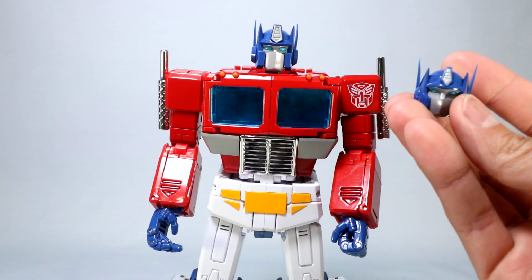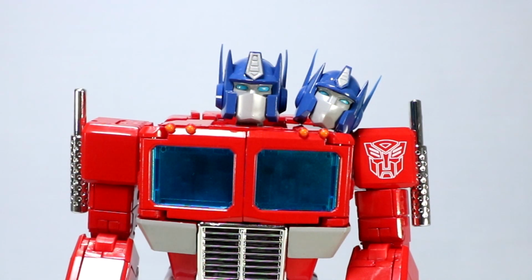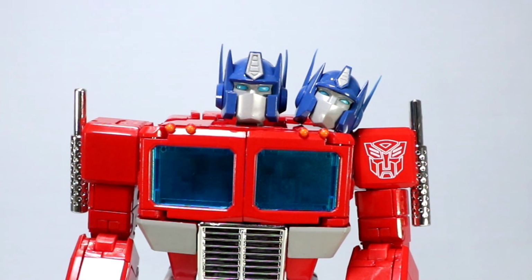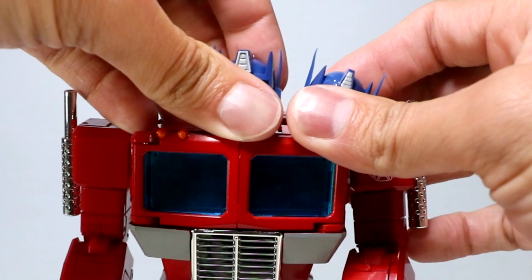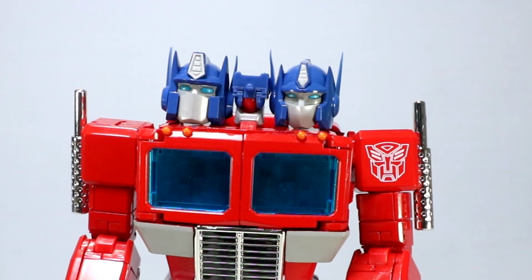Next up here is the other head. I'll try to just set those up there. Again, one is basically like the round head season 1, and then you get the more, what was the rest of the seasons, as well as the movie kind of more boxier head. Maybe this might get you a better side-by-side comparison that way. Again, I like them both.